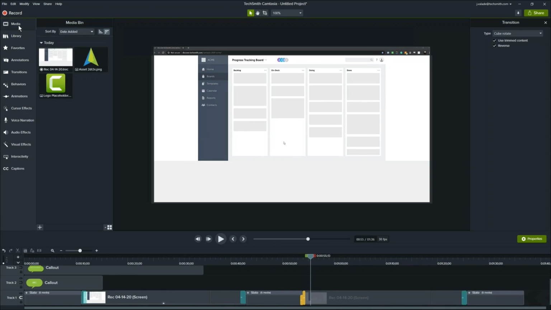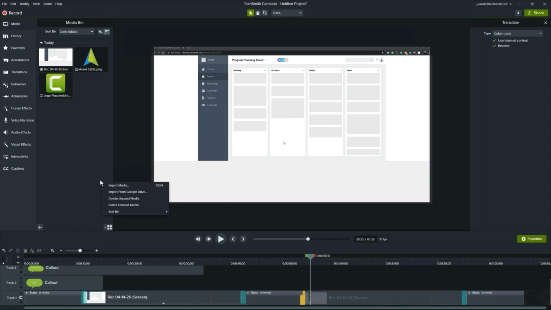Let's see, some other fun things we did with the media bin. This is actually pretty helpful for me, and that is you can right click inside of the media bin and select any unused piece of media. So in this case, I have the Camtasia logo here, and I right clicked and chose select unused media. That means it's in my media bin, but it's not on my timeline. So if I brought in, let's say, a PowerPoint presentation and there were 10 slides, and I'm building my video and I think it's all done, and I right click and choose select unused media, and I find out, whoops, I forgot to use this particular slide. I can quickly do that as well.